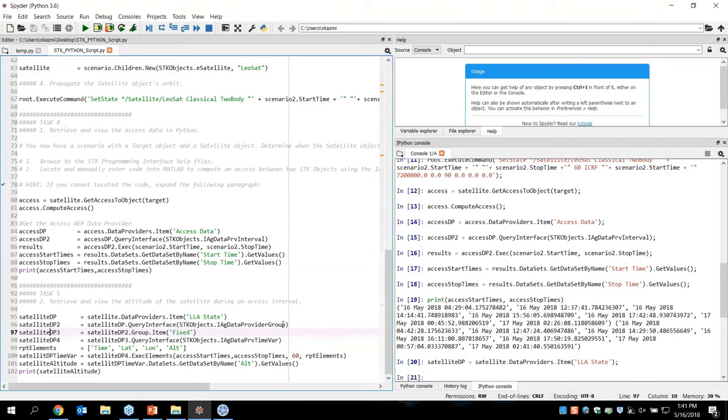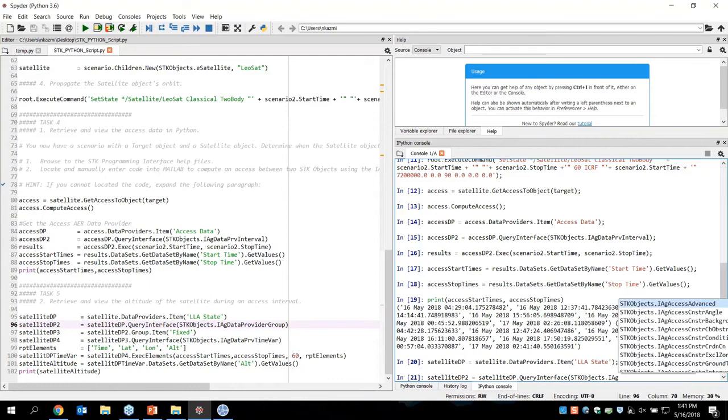So I'll do this the next couple lines. So satellite DP2, so it's a satellite data providers 2, so DP2 is equal to my satellite data provider. I am querying my STK objects, and specifically the IAG data provider group.